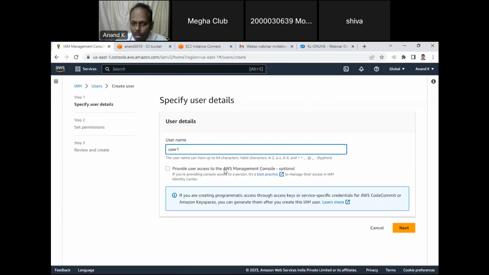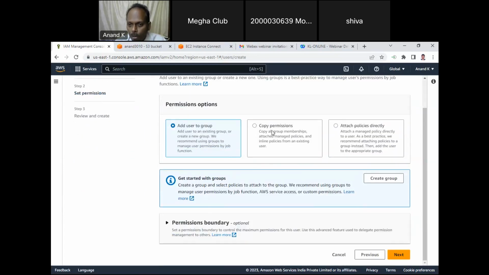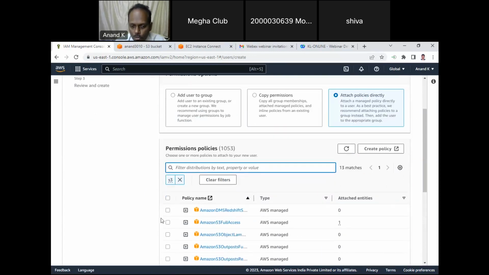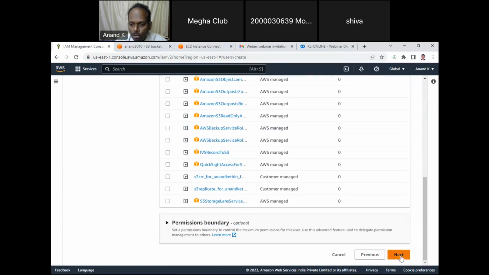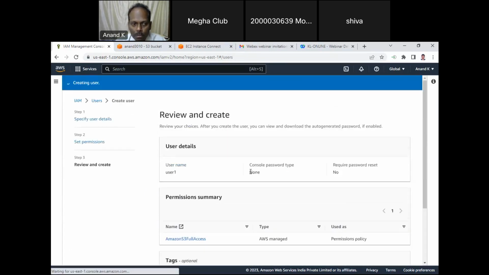Provide user access to the management console. No. Attach policies directly. Which policy? S3 access. This is the one access which I want. I can select whatever access I want. So I have selected it.